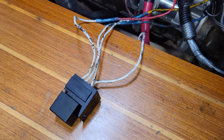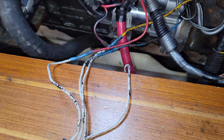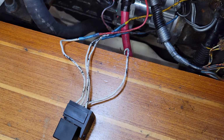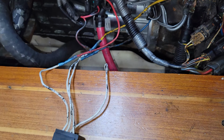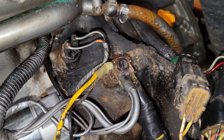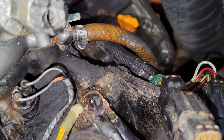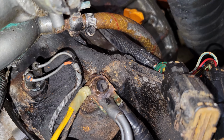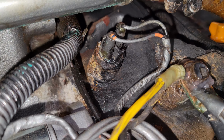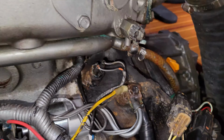So over here, you see they have this relay. This runs to the fuel shutoff solenoid, and it was just an electric tape mess. They put a mild electric tape on it, so I'm gonna clean that up. I also went in here and sanded this up a good bit and put some dielectric grease on it to hopefully keep it from corroding, because without our ground, this thing won't start. Now that's our RPM gauge. I need to work on that, because we're not getting a proper RPM signal, nor some of the other gauges.